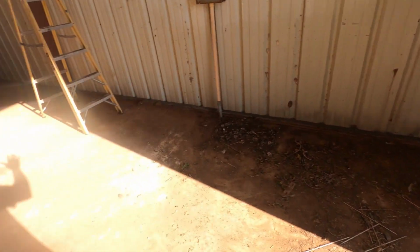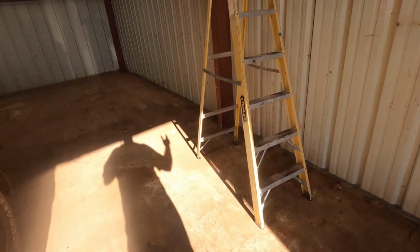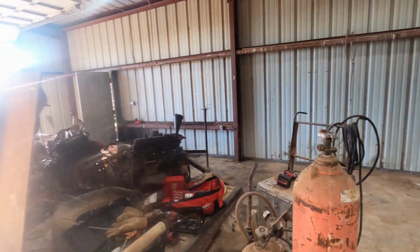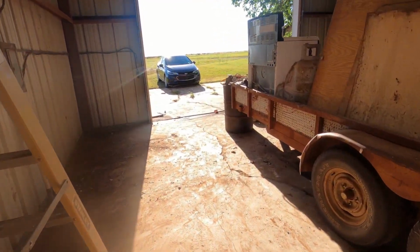We finally got it all cleaned out. All this junk is gone. It's on the trailer right here. Got to sweep, and then we're gonna start power washing. Yeah, get all this stuff picked up. Should be exciting. We're gonna start with the garage door, get all that power cleaned, and work our way back.